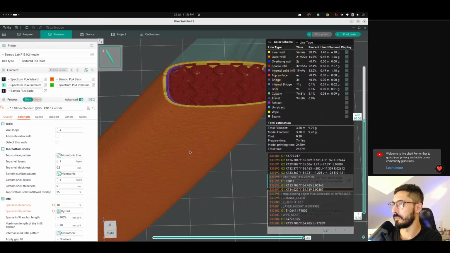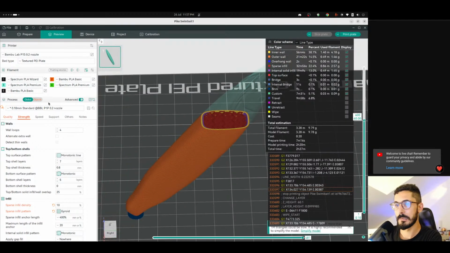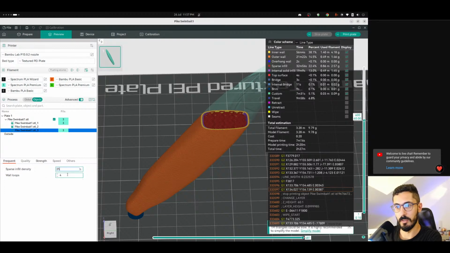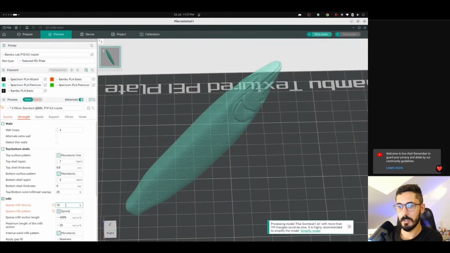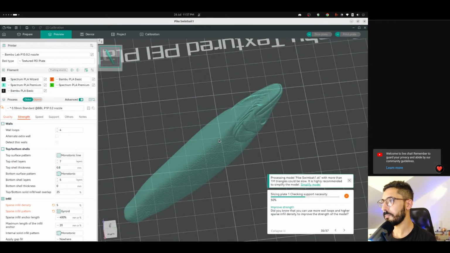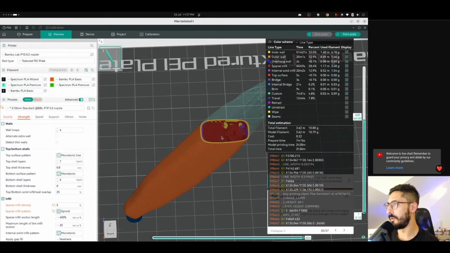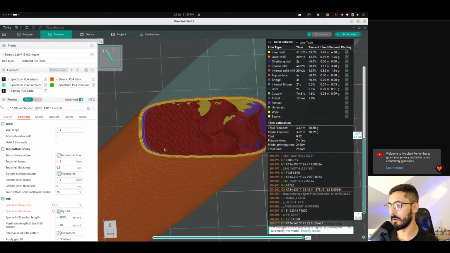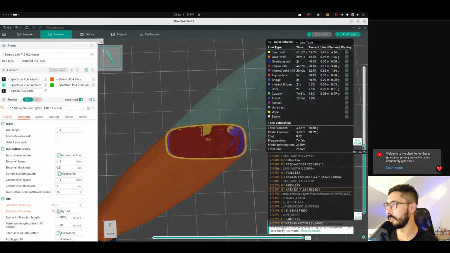Huh, that's very interesting. Very interesting indeed. Oh wait, oh my god, that's the modifier. This is the negative part, okay. And now we can change this to 25, for example, and set this back to 5. Yeah, that's not a bug, that's a user error. And now we get this. So the lower part is going to be denser than the upper part.